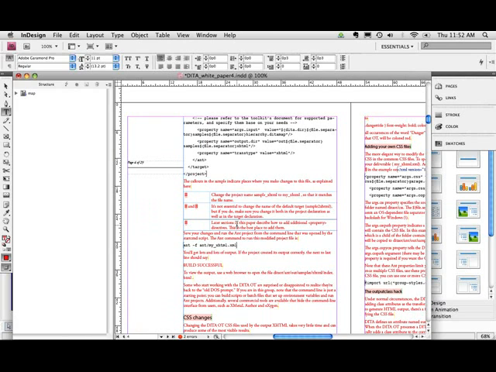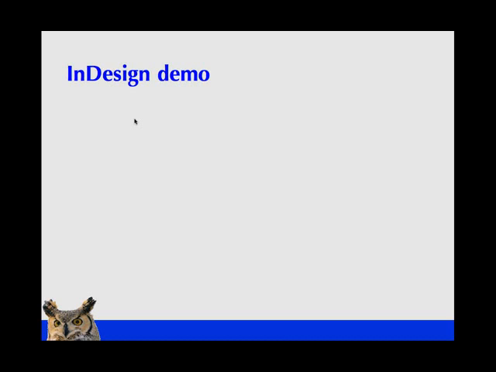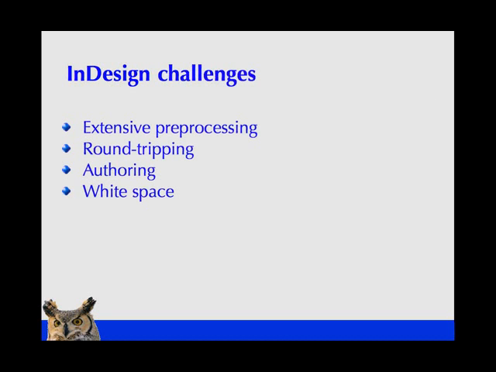I would clearly have to do some additional work here to get it to look exactly the way I want it to. But, you know, it looks, shall we say, adequate. And you could, of course, get to a point where this looks quite nice. It did bring in a table correctly, which I know doesn't sound like a major accomplishment, but it really is, considering what you go through to get tables to work in this application. So most of the work in InDesign is going to be up front in flattening out the XML such that you produce something that is going to work for you.